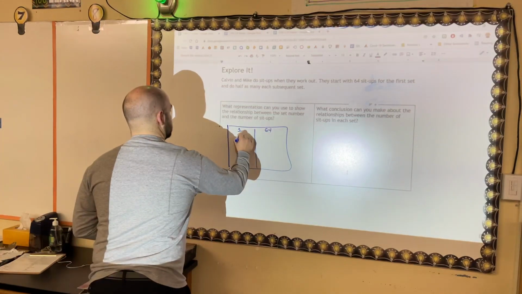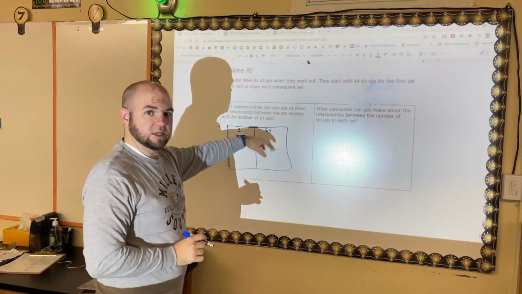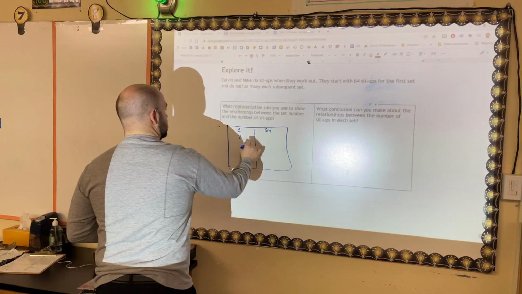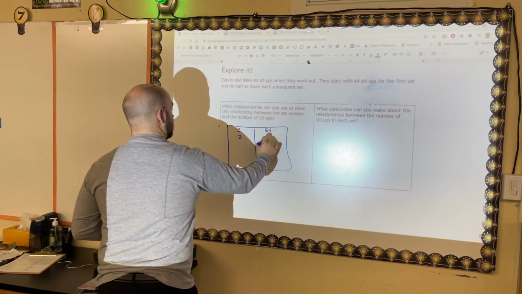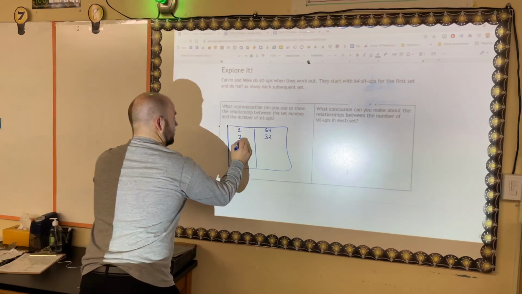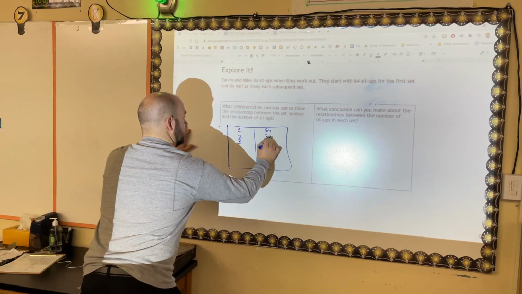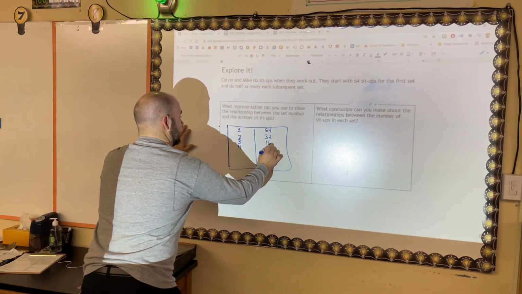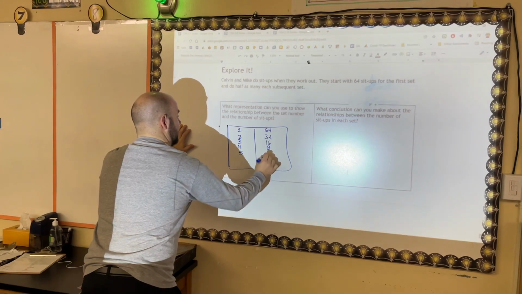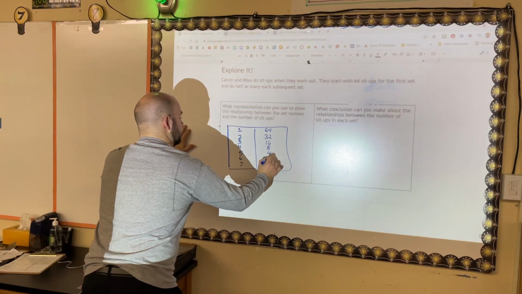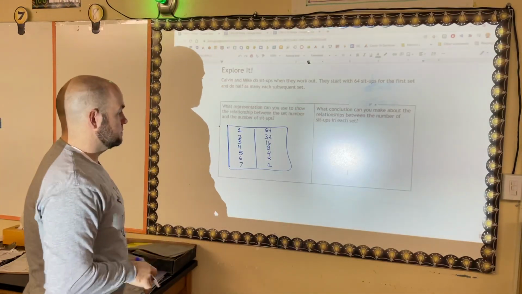With set number 2, my marker's dead, so I'm not going to do the horizontal lines there, but with set number 2, they're going to do half the number, so half of that is 32. Set number 3, they're going to end up doing half of 32, which is 16. Set number 4 is going to be 8. Set number 5 is going to be 4. 6 is going to be 2. And set number 7 is just 1.